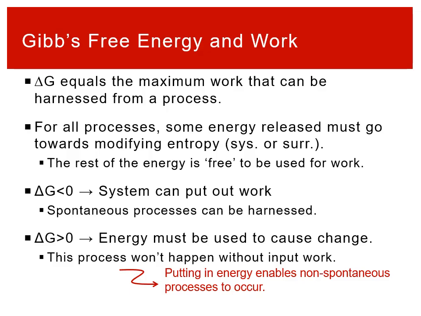And so when delta G is negative, it's a spontaneous process. It's going to happen, and that system can put out work. When you do that chemical reaction, you can make something happen, and the amount of something you can make happen is equal to the actual value of delta G. We're not going to go too much into that, but that is what comes out of it. Or you can use it to look at efficiency and outputs and stuff like that. So delta G greater than 0 means it's not a spontaneous process because energy needs to be put in to make the change happen. That's what a non-spontaneous process is. The process won't happen without input work.